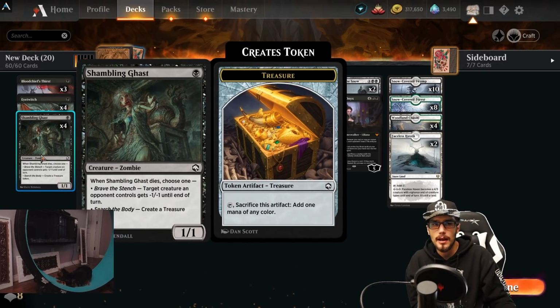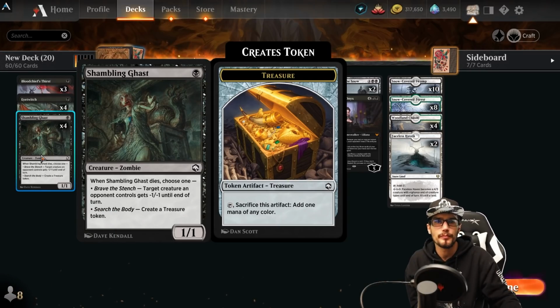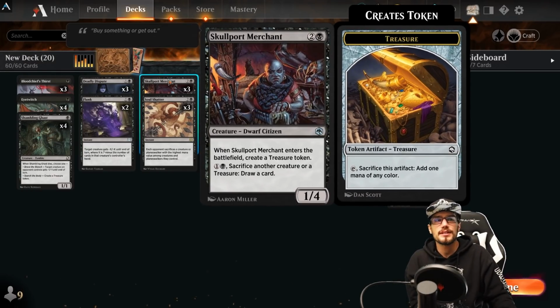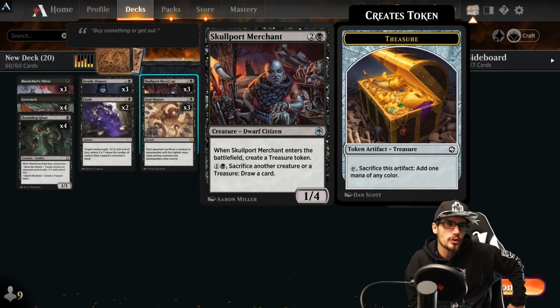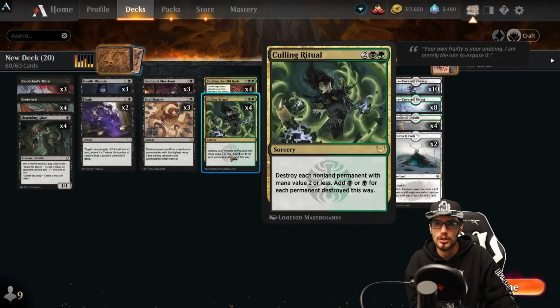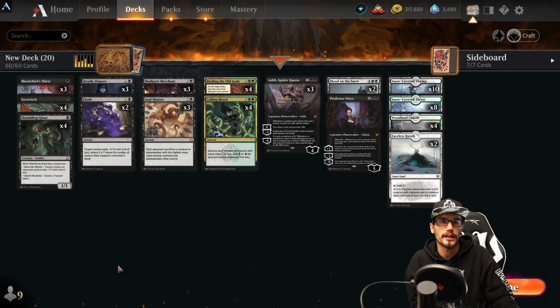Ghast, nice ramp, a 1/1 when it dies, create a treasure, or a creature gets -1/-1. That's fine, right? Deadly Dispute, sack a creature or a treasure to create a treasure and draw 2 cards. That's going to be amazing as well. And then the Skullport Merchant, a 1/4 when it enters play, create a treasure. We can pay 2, sack a creature or treasure for a draw. So not only a lot of treasure generation, but we can sack even our own permanents, not to mention our opponents' as well with the ritual, like I said.